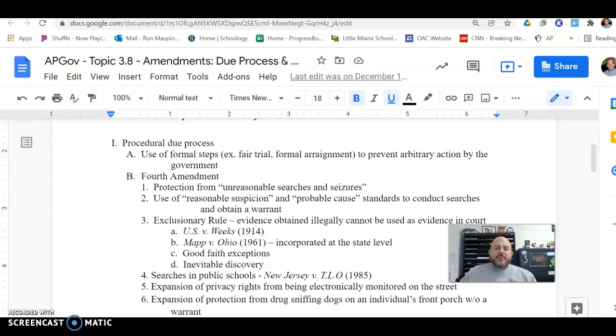But it is an important case to understand, basically, that the right to be protected from having illegally obtained evidence used against you in a trial is protected at the state level. Now, just to give you a little background on that case, the woman, Ms. Mapp, that was the center of this case, basically she was associated with a lot of gangster types in the city of Cleveland in the late 1950s.